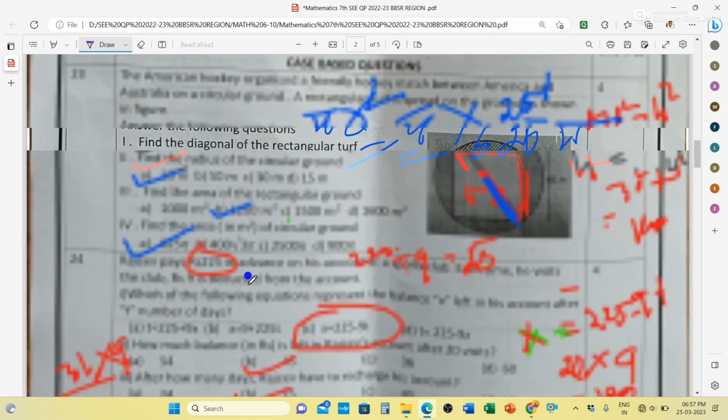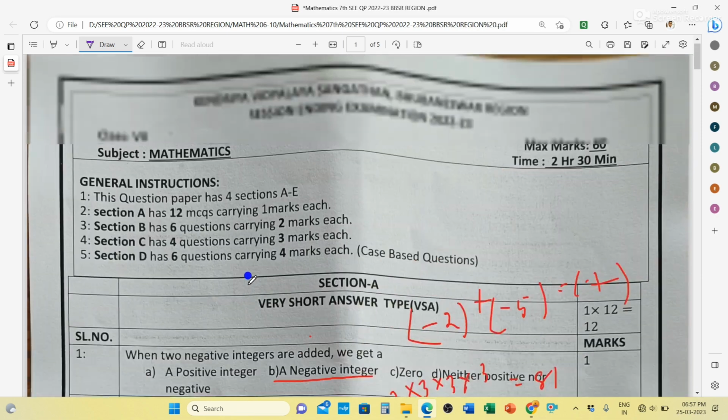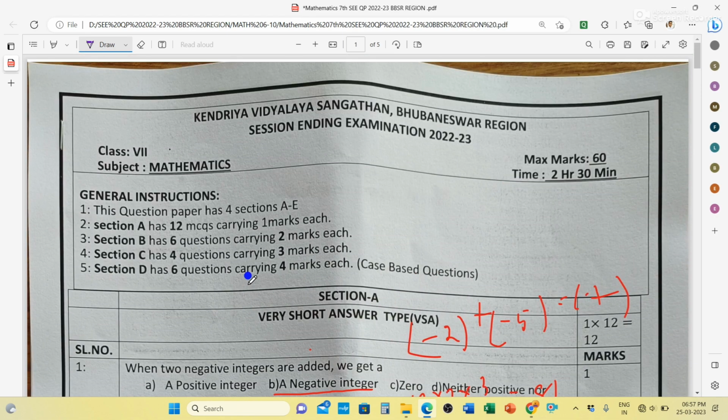So we solved the question paper, we discussed the answer sheet. Hope you have done well in your examination. Your result is about to be declared and I wish you will get good marks in your examination and then you will be promoted to your next higher class, that is class 8. Again I wish all the best for your next session, that is the next class, the 8th class. So keep learning, keep growing. Thank you.